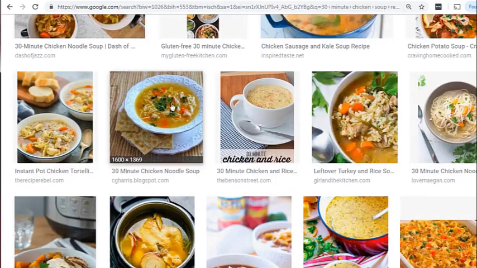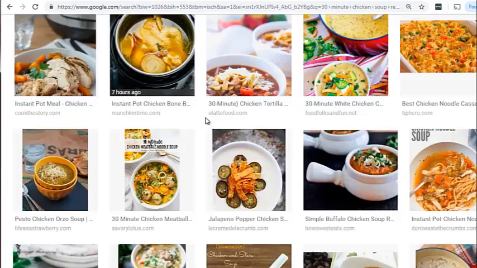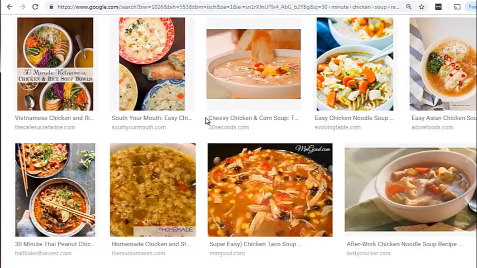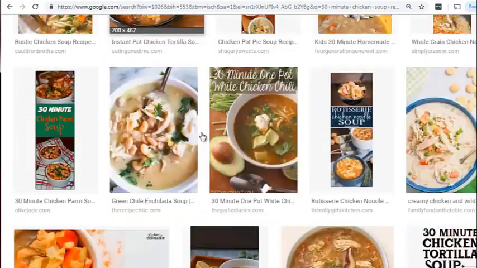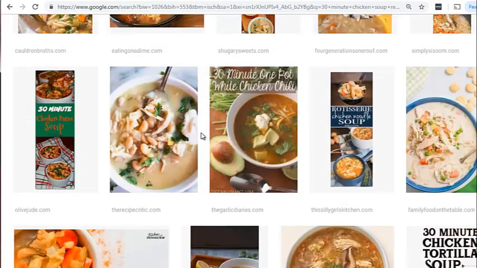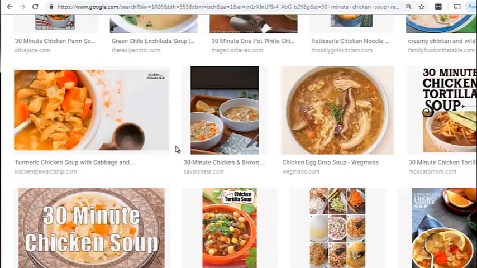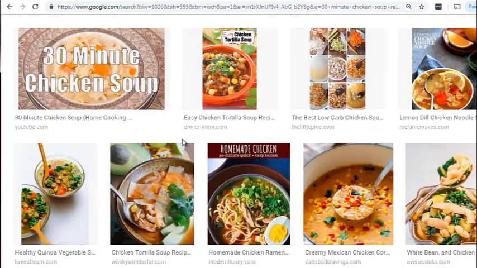Now, another reason why a lot of these are at the top is because people are clicking on them, and that tells Google that they're relevant. So a lot of these may not, as we can see when we scroll further down, look like the normal chicken noodle soup. And that's because people are interacting with it. So that's why I said you can't really game the system, because this is all about human engagement and interaction.